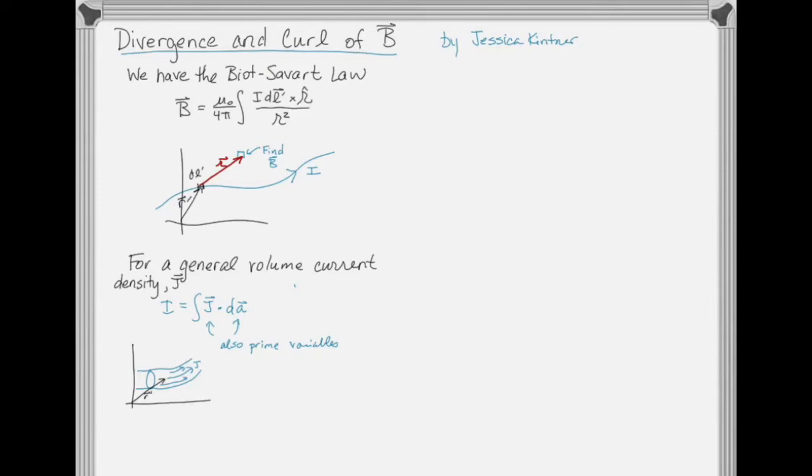It's hard to tell that's a prime, huh? From the origin to the point, I guess there's a separate prime there, to the point inside the j, which is the current density, the current as it's distributed throughout that. Looks like I've drawn a thick wire.